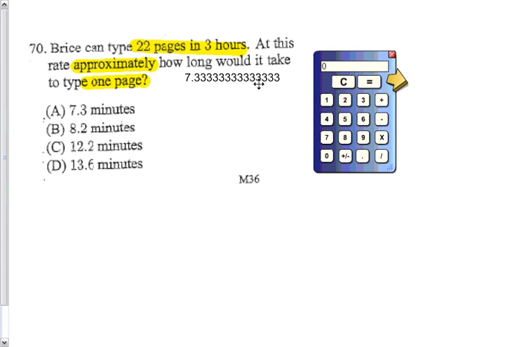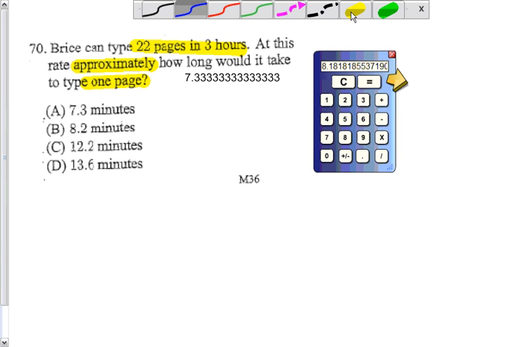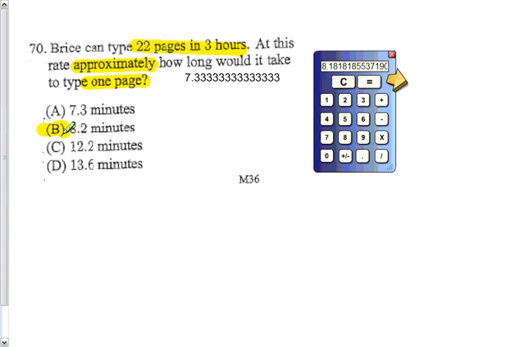So we're doing 7.33 pages in 1 hour. So we'll take the 60 minutes and divide that by 7.33333 repeating, which is how many we can do in 1 hour, and we'll get down to how much time it takes us. So it would take us 8.18 or 8.2 minutes to type one page, and then over a 60-minute period we could do 7.3 of those pages, and we could do 22 pages in 3 hours. So we're speculating that it takes 8.2 minutes to do a page.